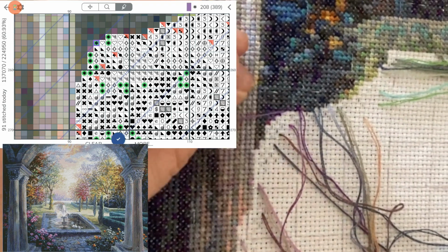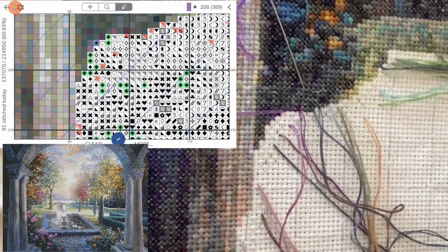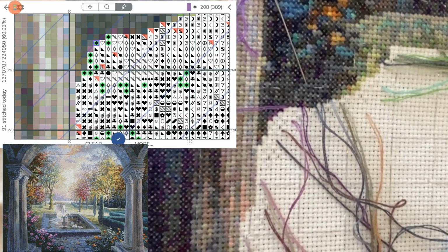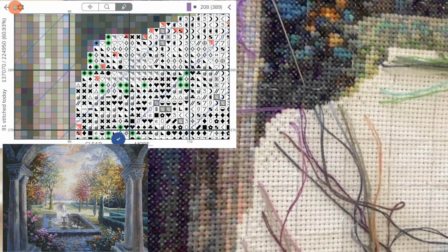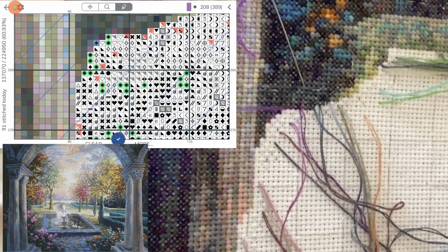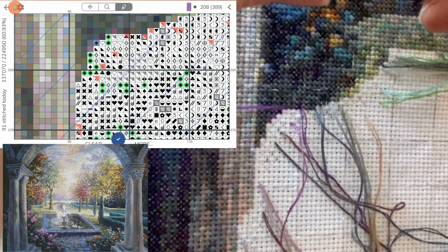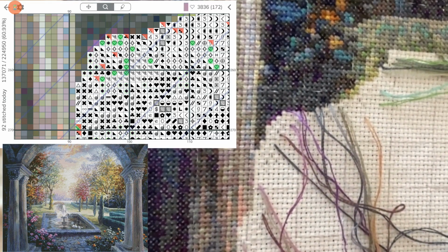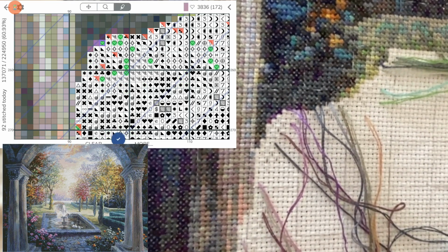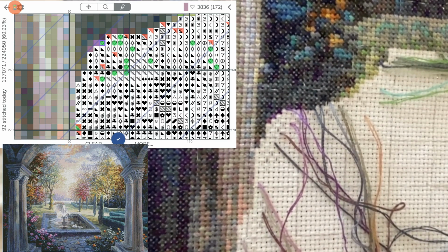Oh goodness, yeah, there is a knot. That's better. Okay. 38, 36.